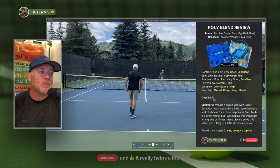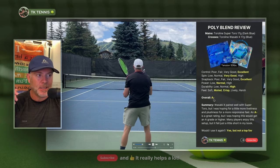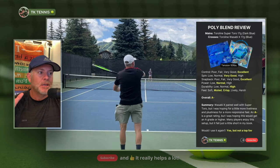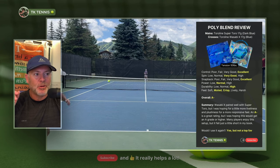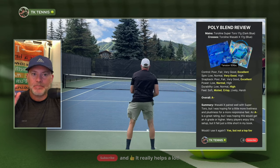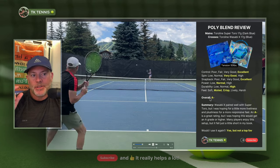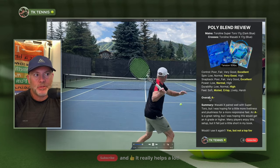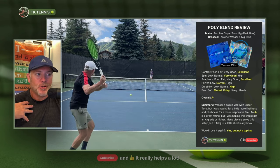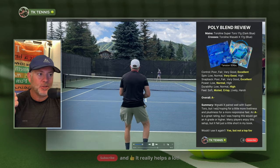The overall grade: while it's an excellent combination, it does not get an A, and it certainly does not get an A plus. It's an A minus. It just felt a little dead to me, and I want to feel a little bit more. So while I had really high hopes for this blend, sadly, just by a little bit, it let me down. That's not to say other people won't love this combination — it's an A minus rated blend. But if you asked me whether I'd rather use a full bed of Super Toro versus this blend, the answer is yes — I'd rather have a full bed of Super Toro.